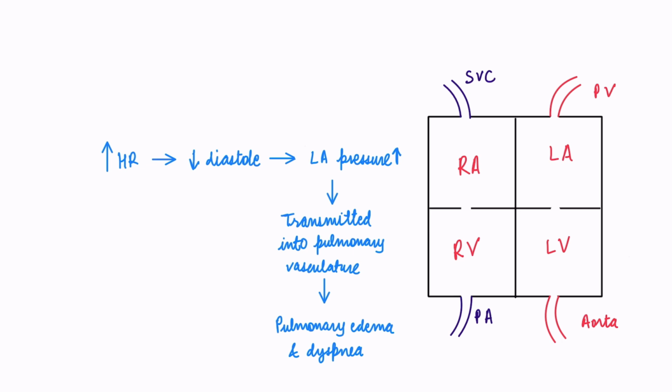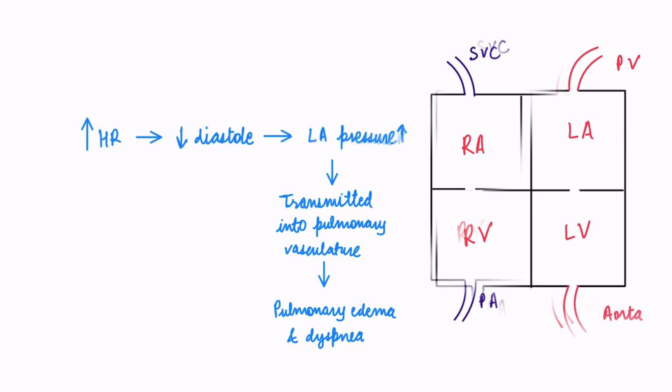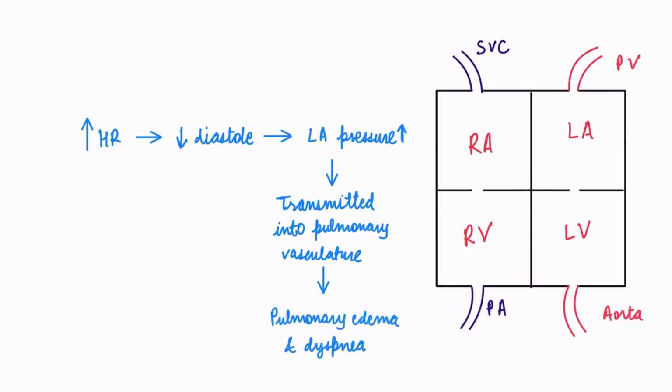After systole, when the ventricles will start to relax, the pressure inside them will start to decrease, and as soon as the ventricular pressure goes below the atrial pressure, this mitral valve here will open. But in mitral stenosis, this valve is stenosed, which means it is narrowed. So left atrium will have to increase its pressure more than normal to send its blood into the left ventricle. So normally the left atrium is able to push its blood into the left ventricle by increasing the pressure.